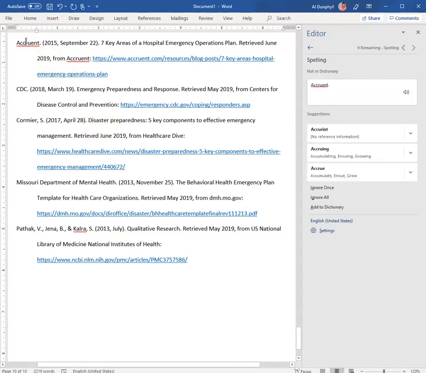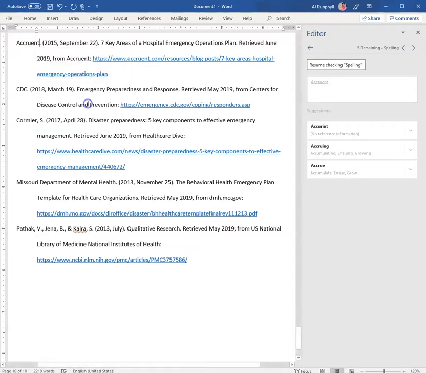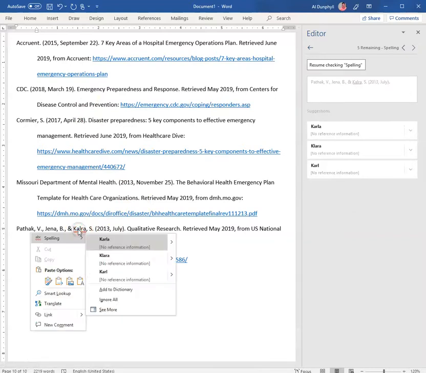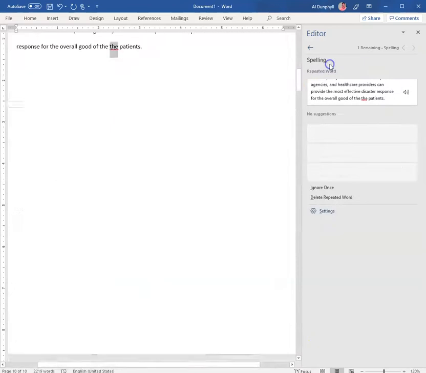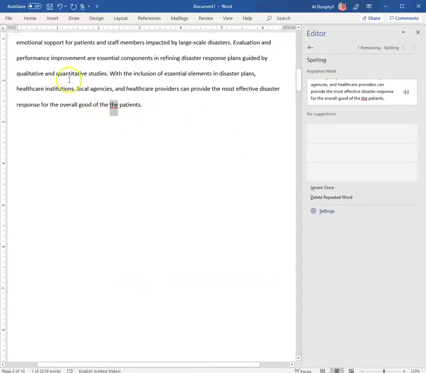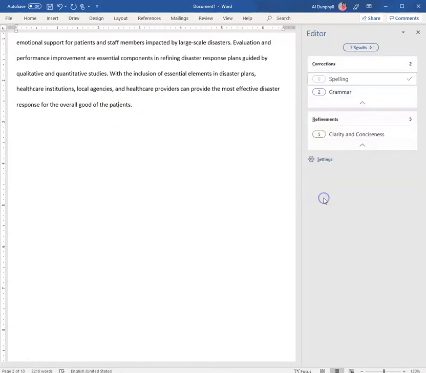This one here, now, this might be because it's an article. This might be the appropriate spelling, and in this situation it looks like it is, so I'm just going to add it to the dictionary, and then it is no longer a problem. This is a person's name, and I'm going to add that to the dictionary, and it's no longer a problem. I'm going back here and looking at what Word is telling me about the paper. Look here, it says I have a repeated word. The suggestion is to delete the repeated word, and now it's been corrected. I have no spelling issues.